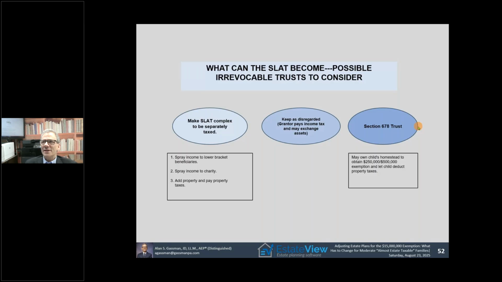Now, there is a case called the Gutchess case. And the Gutchess case was a case where a grantor set up a trust, put a house in it. His wife lived in the house, and she let him stay there. Maybe not always, but usually. And the court found that he did not retain an interest. He was only using the house because she was using the house.